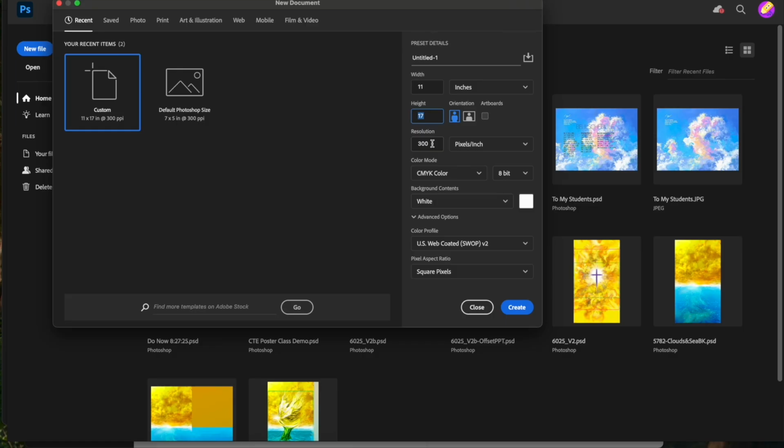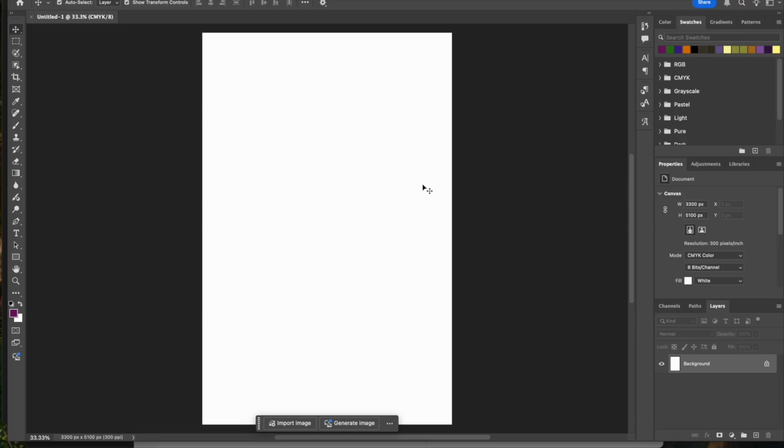Resolution has to be 300 or more. To give you a little idea, TV screens or computer screens generally are 72 dpi, so they're very, very low resolutions. When you grab images from social media, whatnot, like posts, they are actually super low resolution because they're only made for 72 dpi. So 300 or more. Color mode, super important. Not RGB, let's change to CMYK. Basically, RGB is for TV and monitors, CMYK is for print. So let's hit create. Now you have this file, looks like this.